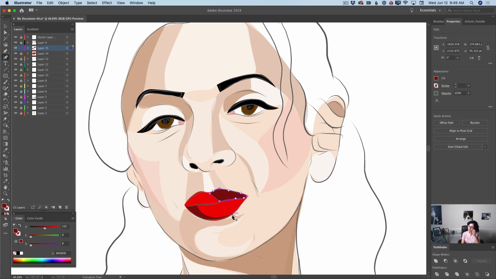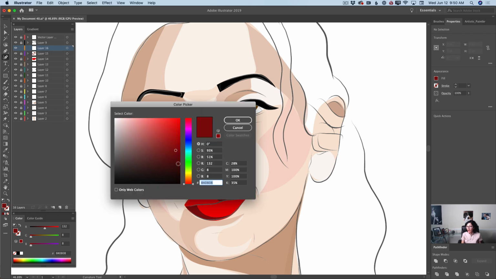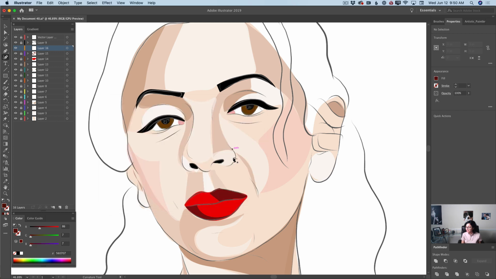Now, what I will do now, I will lock this layer. I will create a new empty layer. I will use same color with darker shade. I will add a few details to her lips, just like that. And voila, I will lock this layer. I love it.